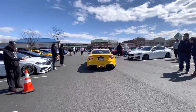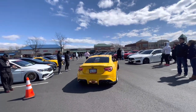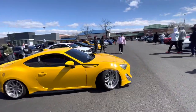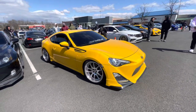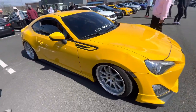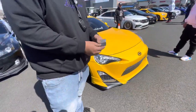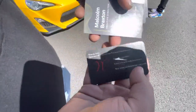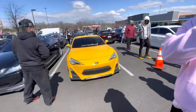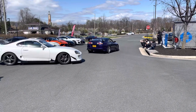Going down. Look at Califo running. That's the first time I ever seen him run. Y'all got him. That's good. That's what I'm talking about. Make sure y'all hit up Yami Visions and Malcolm. Both going dummy.